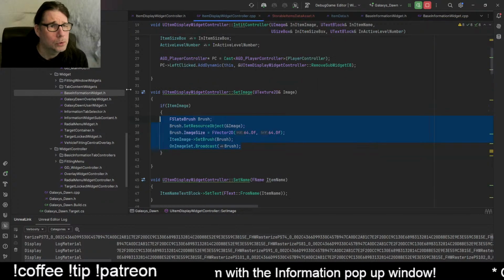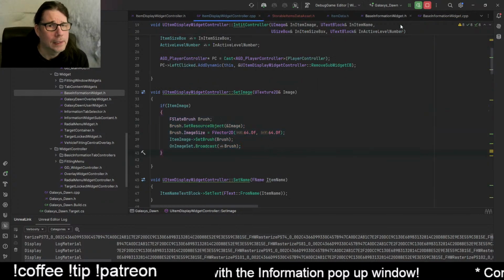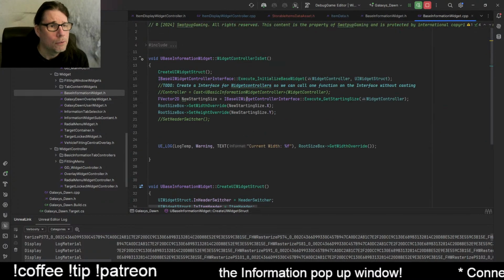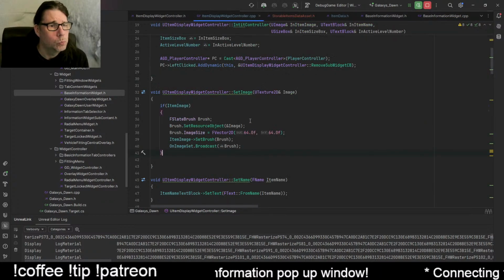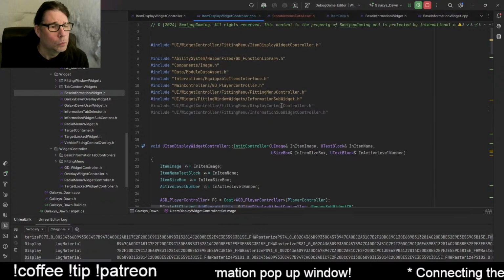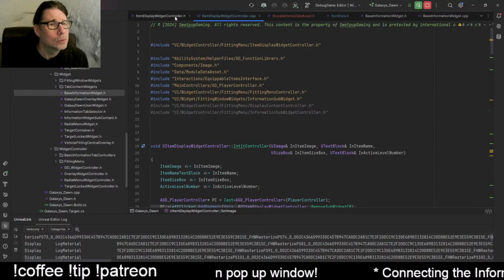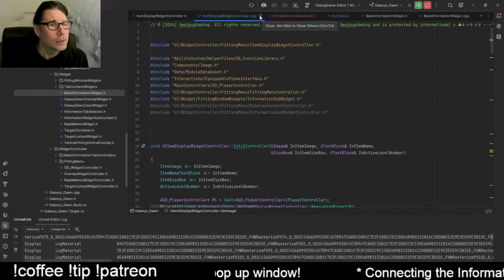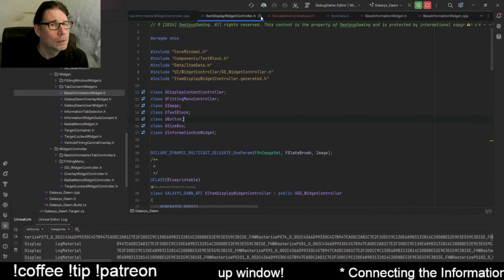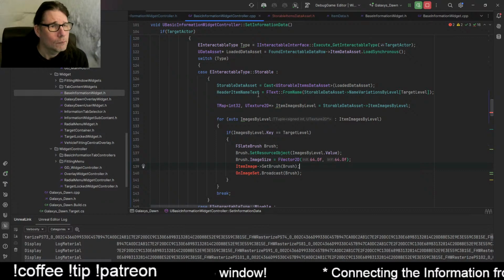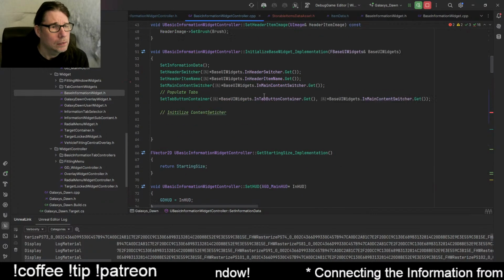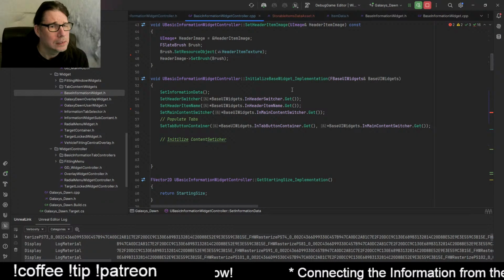So we're supposed to, when we get this through our initialization base widget, we should get it here. This needs control. That's the wrong thing. I don't need to have that open at all. Close that now. In here, initialized, I'm going to set the item name, item switcher.